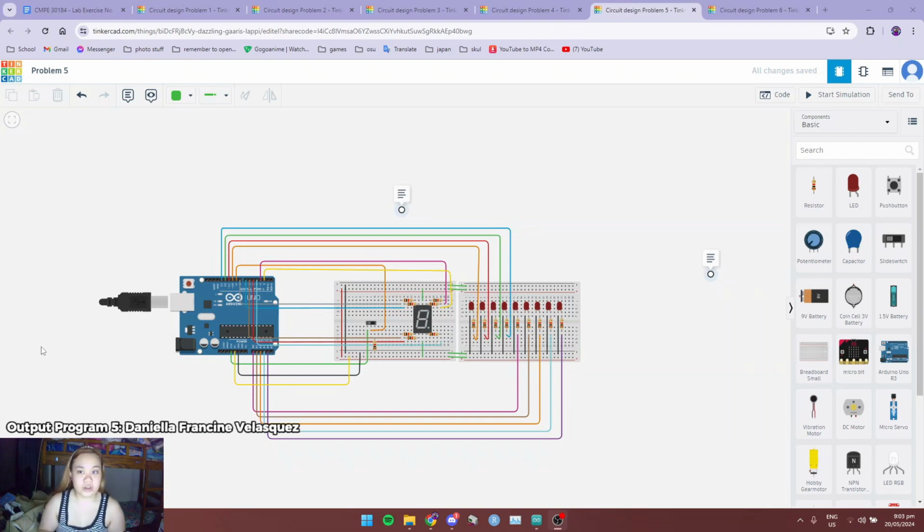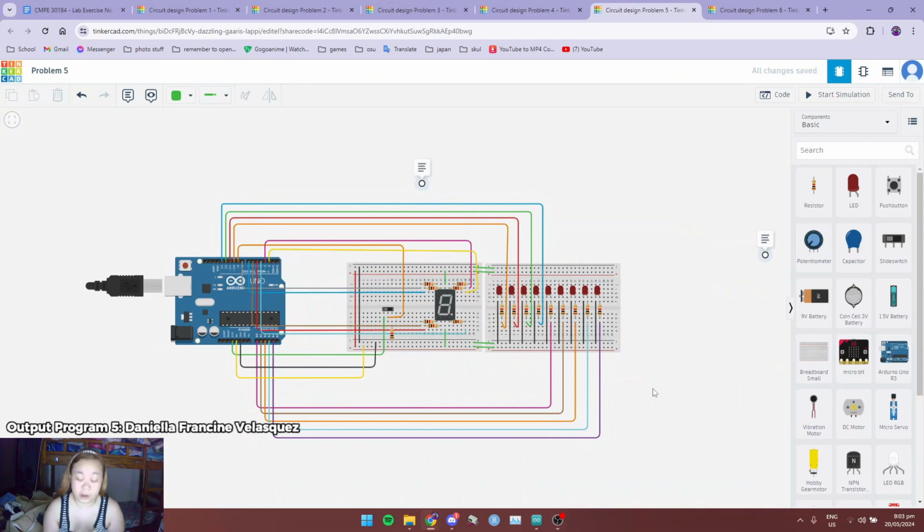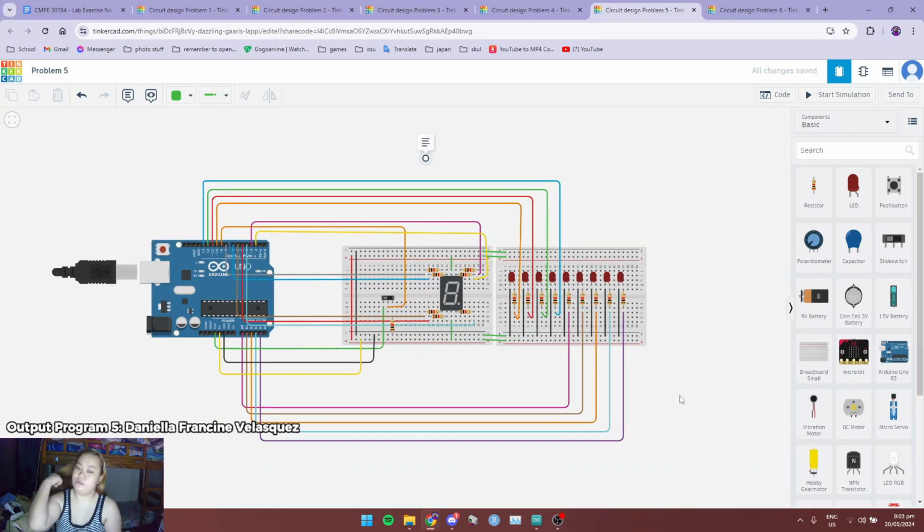Okay, so moving on to problem number 5. As you can see, we have a bit of a complicated circuitry here. The problem prior here used 3 LED lights. So here we will be using 9, I think. Is it 2, 4, 6? Yes, 9 LEDs. I think I have it prepared, but let us see.